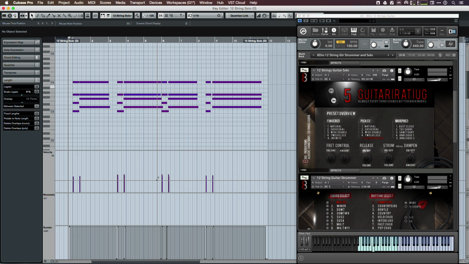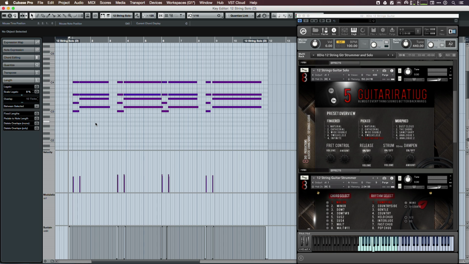So we have a number of things going on. One of them, of course, is that from a rhythmic perspective, we're creating some sort of a movement here. But rather than using the Strummer library, which has a predefined chord that we're using, we can choose this freely here with a solo guitar. However, we still want to emulate what this feels like from a real guitar player strumming the guitar.